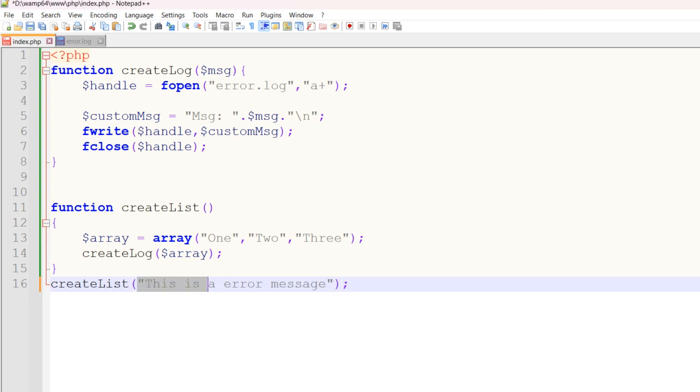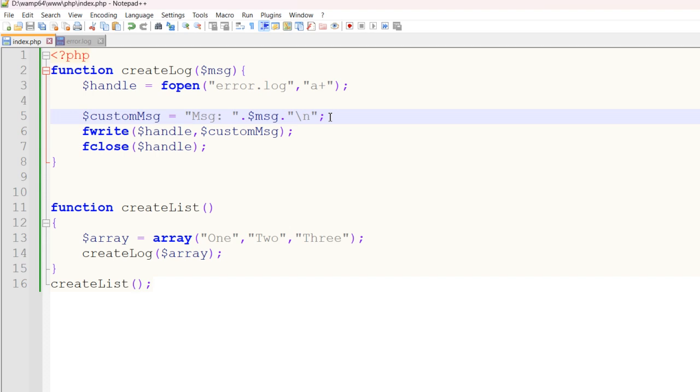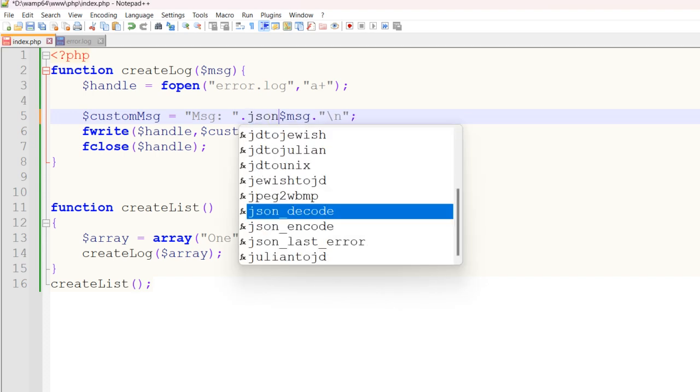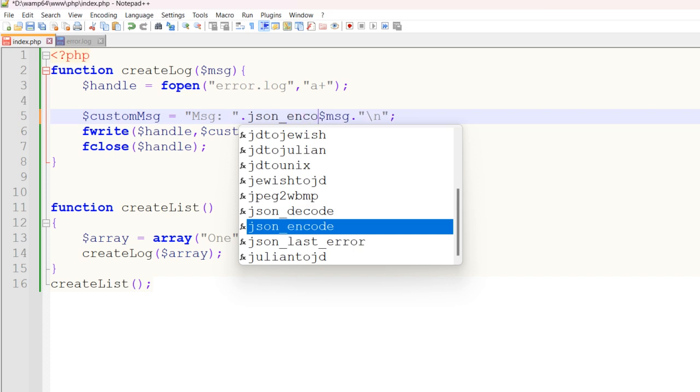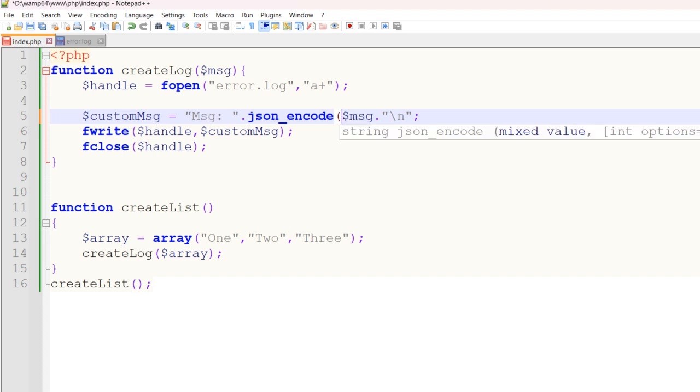Create list and remove this. Now create log 1, 2, 3 array. So here we can change because this is not a string. Now this is an array, so in this array we need to add encode as JSON.